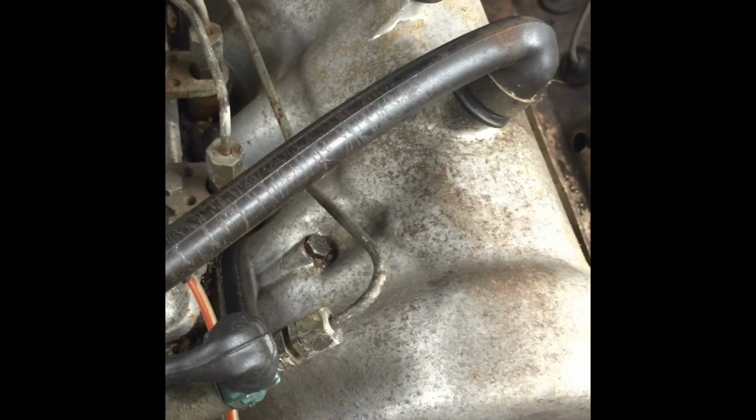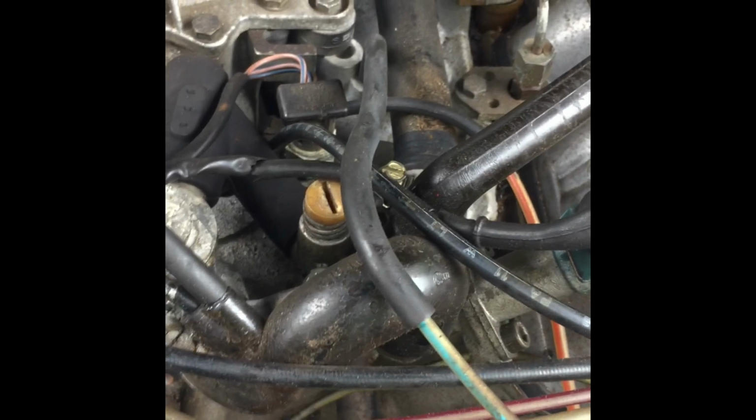So again, I'm going to apologize for showing a lot of the same imagery over and over. I just keep thinking every time I record it, I'm going to find something that I hadn't seen before. I'm bound to catch something that I've missed. So please bear with me in that aspect. It'll help me get this thing back together quicker, and hopefully it helps you get yours back together quicker.